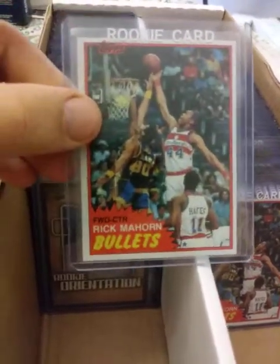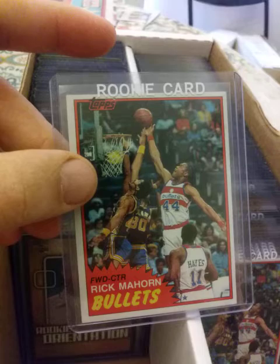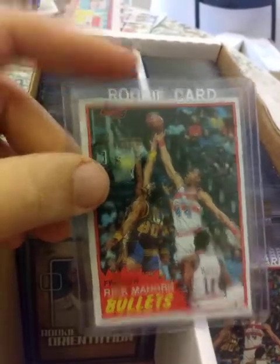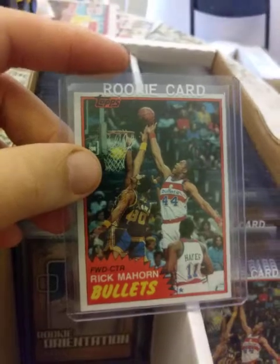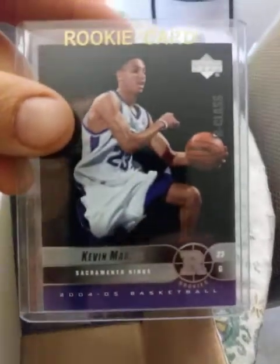And for you guys who don't know Rick Mahorn, he was one of the key guys, like role players for the Detroit Pistons championship years, the 89-90 seasons. Another. Kevin Martin Bazooka Mini. Kevin Martin Rookie Scrapbook Upper Deck. Kevin Martin Rookie Class Upper Deck.